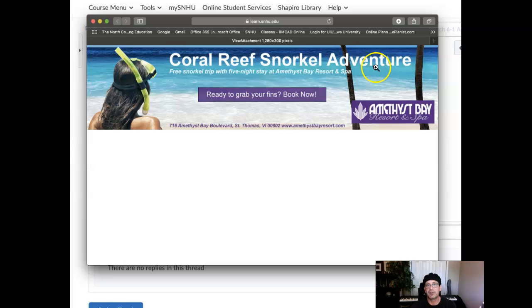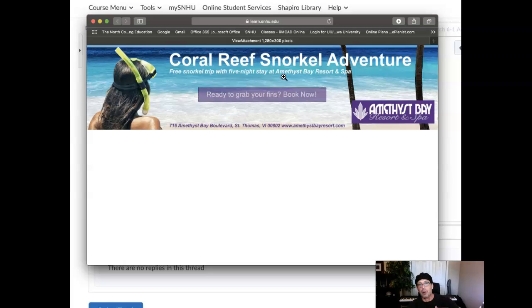I think the text is really large. I think all of your elements are too large with the exception of the girl. I think she's placed beautifully. The logo is too big and the text is really large. So I would reduce the size of the headline, all right? And then the relationship of the subhead to the headline, again, is too small. So reduce the headline by 2 points or so and keep the subhead the same size.